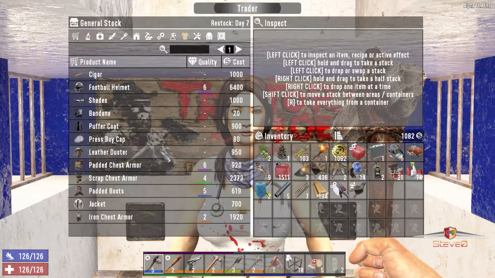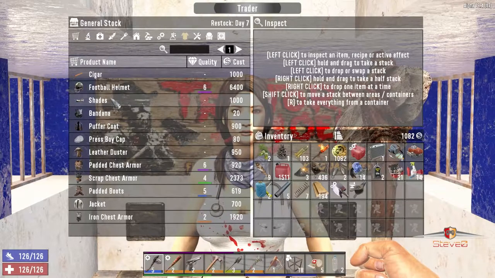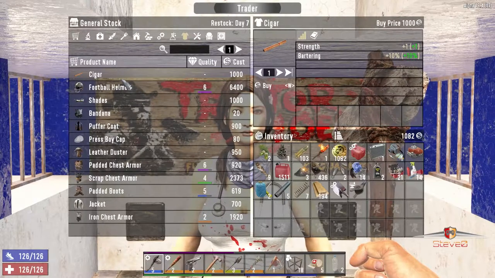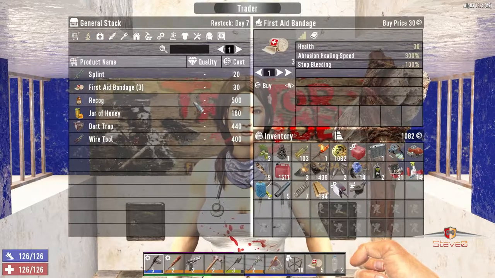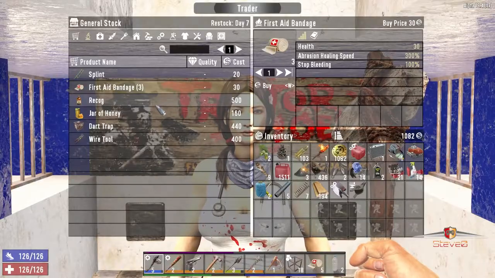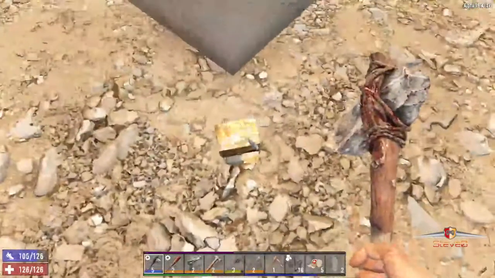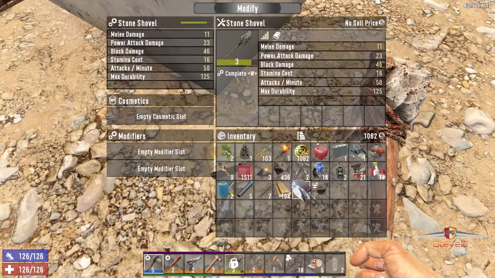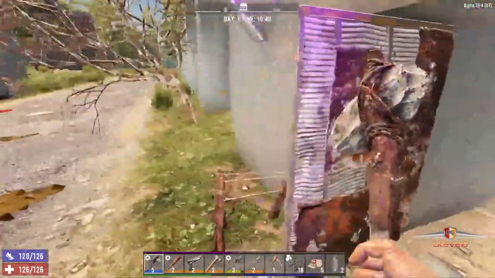Football helmet, leather duster. That's what I sold her. Perception. Strength plus one bartering. Ooh, that is pretty good, but no. I hope you get feeling better. Thanks, bud. Is there anything I can learn? No, but I can whack that mod in there. Makes it better. There we go.